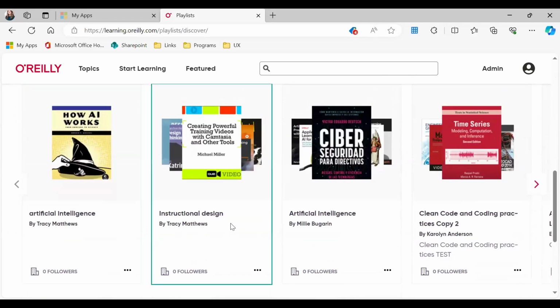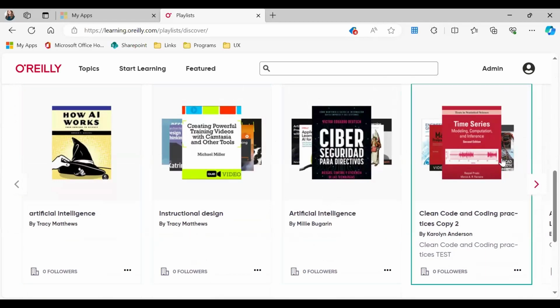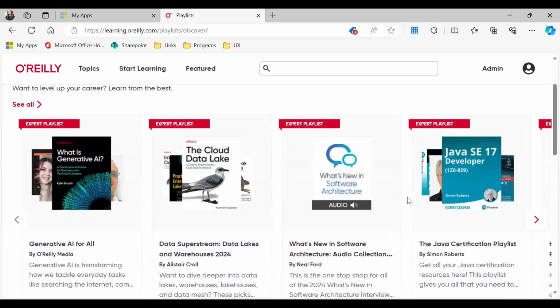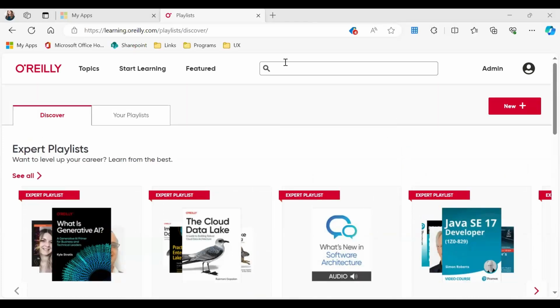I can go through and see what my colleagues have been searching for. If anyone has any further questions or anything you'd like me to point out in the database, I'll stop sharing and then hand it back over to Sophia.